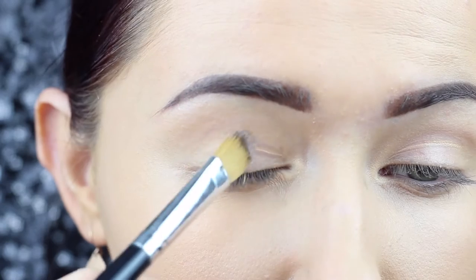I'm going with my foundation. I'm using the Revlon Color Stay Foundation in Medium Beige for oily skin. I'm just going to buff this into the skin using a Real Techniques Miracle Complexion Sponge.